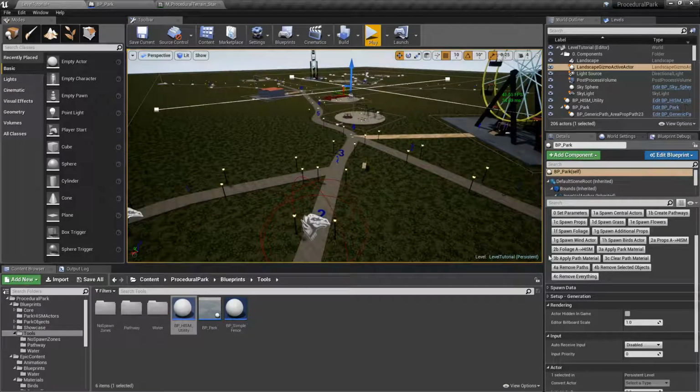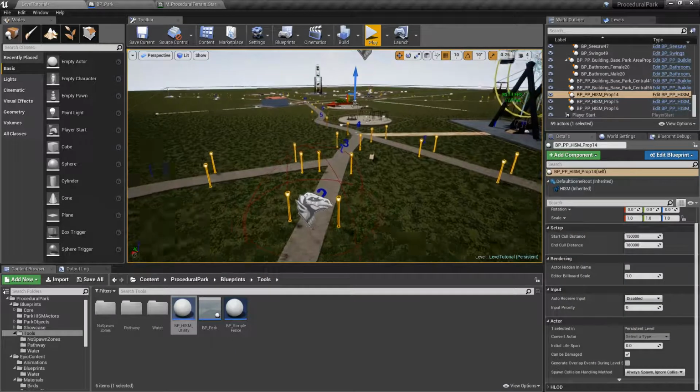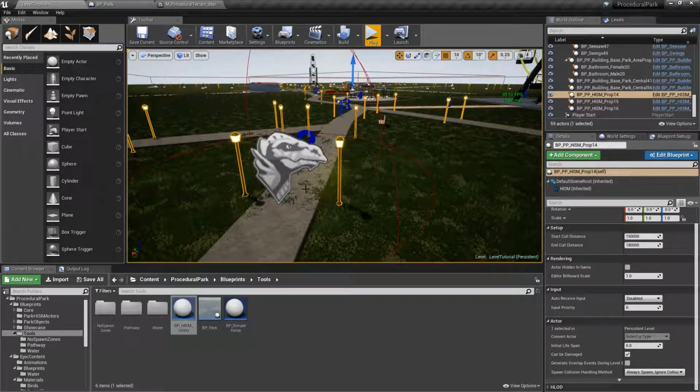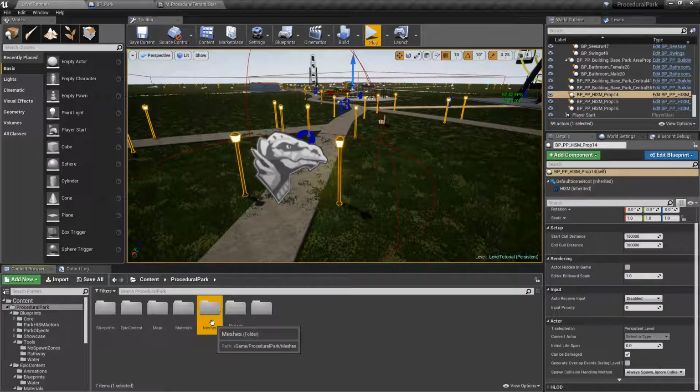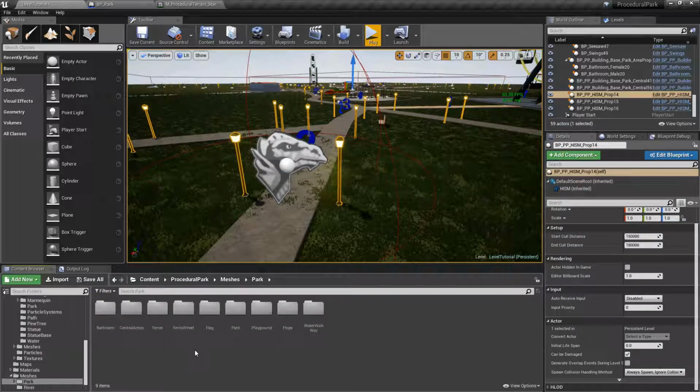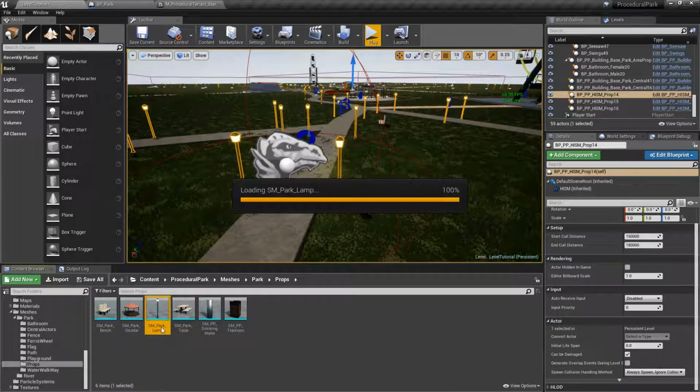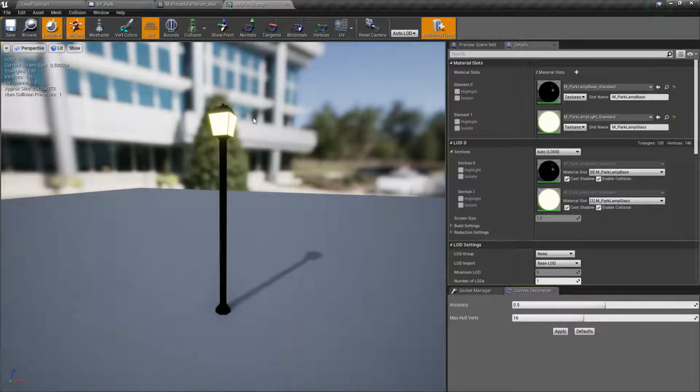And in this case, we're going to convert our props to hierarchical instance static meshes right here. And if you open this guy here, just to show you what happened, if I went to meshes, park, and we're going to go for, let's see, props. And this is the actual mesh that is spawning. Notice that we have two material elements, element 0 and element 1.